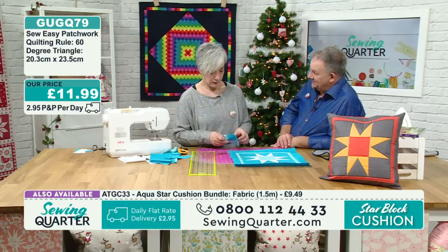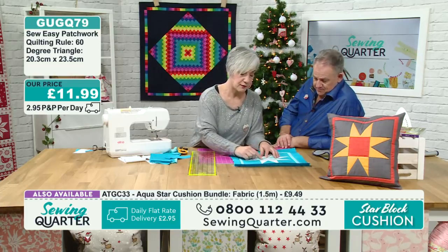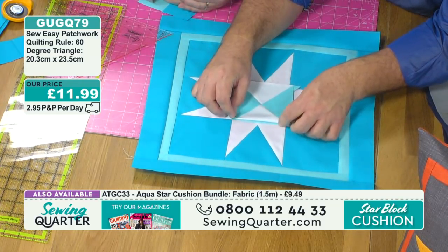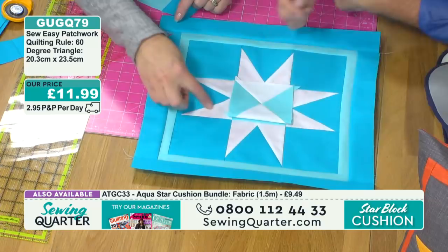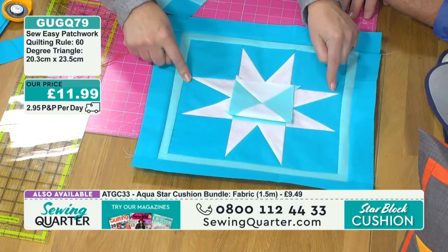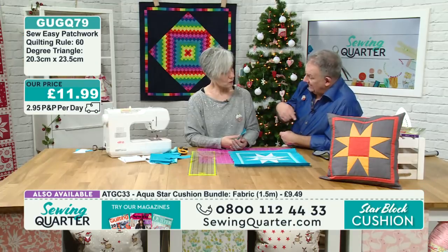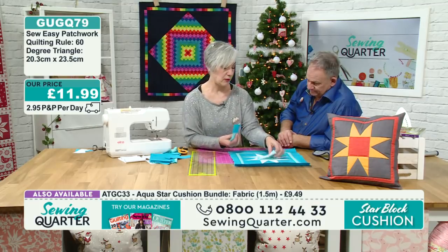All right, well, you can see what it would look like with a different middle. I don't know if you can see that makes a different arrow shape. Right up against the edge, you'd get the points. That'd be nice, wouldn't it? That makes sort of an arrow. And you could, if you wanted to, have made these points on this triangle in the aqua. So what you could do, if you were just making a quilt top, is do each one slightly different using the different colours, couldn't you? You could mix it up. You could keep the block, but change the middles.